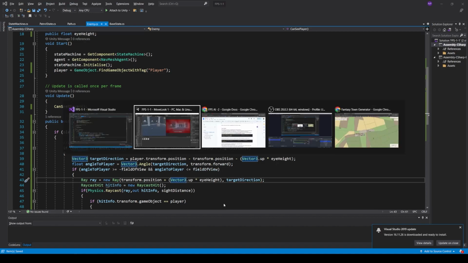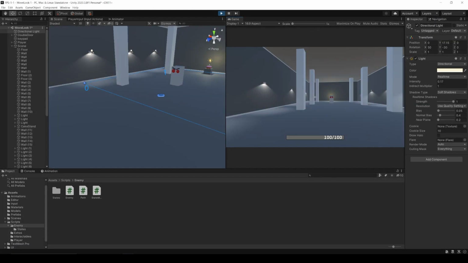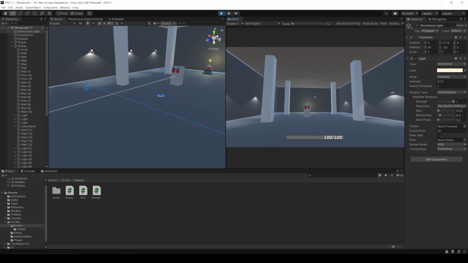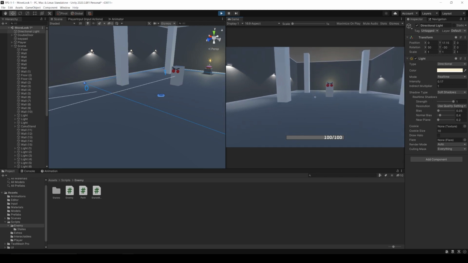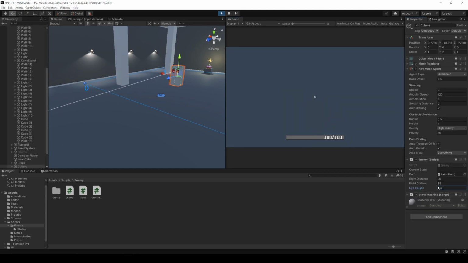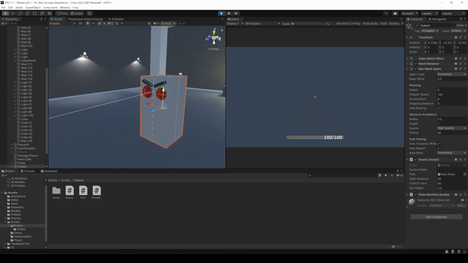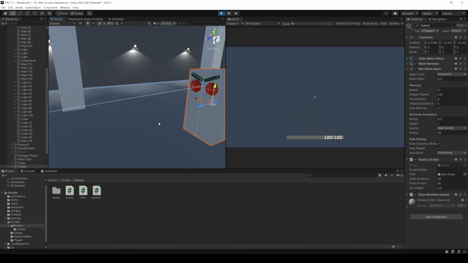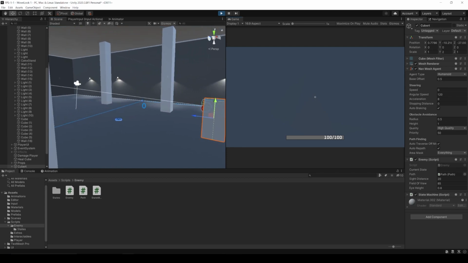So now if we save that and test it out again, we'll walk back up to Qbert. And you can see that the ray is still being drawn from their stomach. But if we adjust the eye height value, then the origin of the raycast will rise. And we can use this value to determine where our enemy's eye line is. But the destination will always be towards our player.